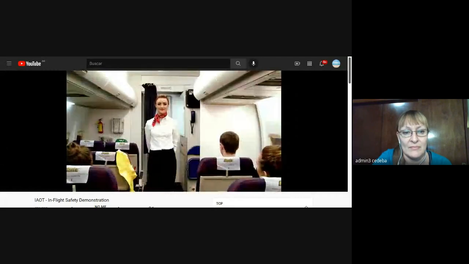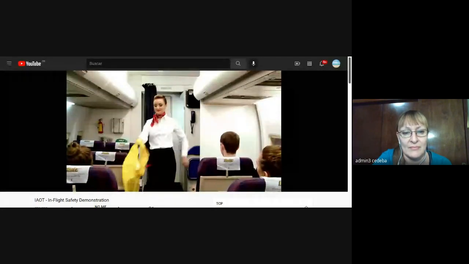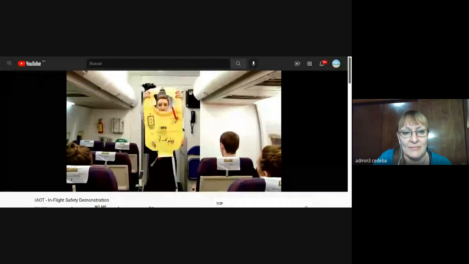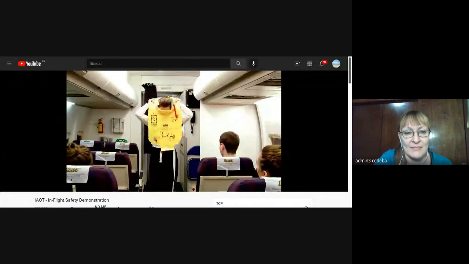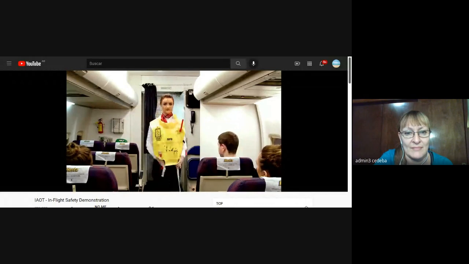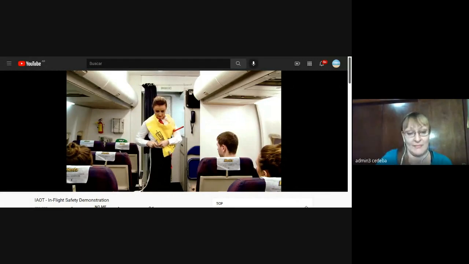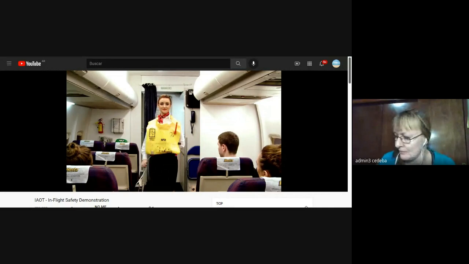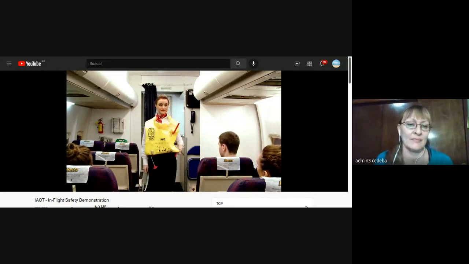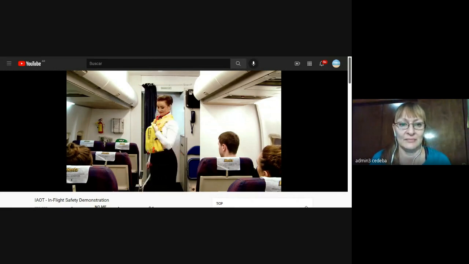For your safety, there's a life jacket stowed in a pocket underneath your seat. When instructed, remove the jacket from its pocket. Place the jacket over your head. Bring the strap to the side of the jacket. Clip and pull the strap tightly to secure it around your waist. To inflate the life jacket, pull the red toggle down sharply. There's a mouthpiece for further inflation, a whistle to attract attention, and a light which comes on automatically once in contact with water.